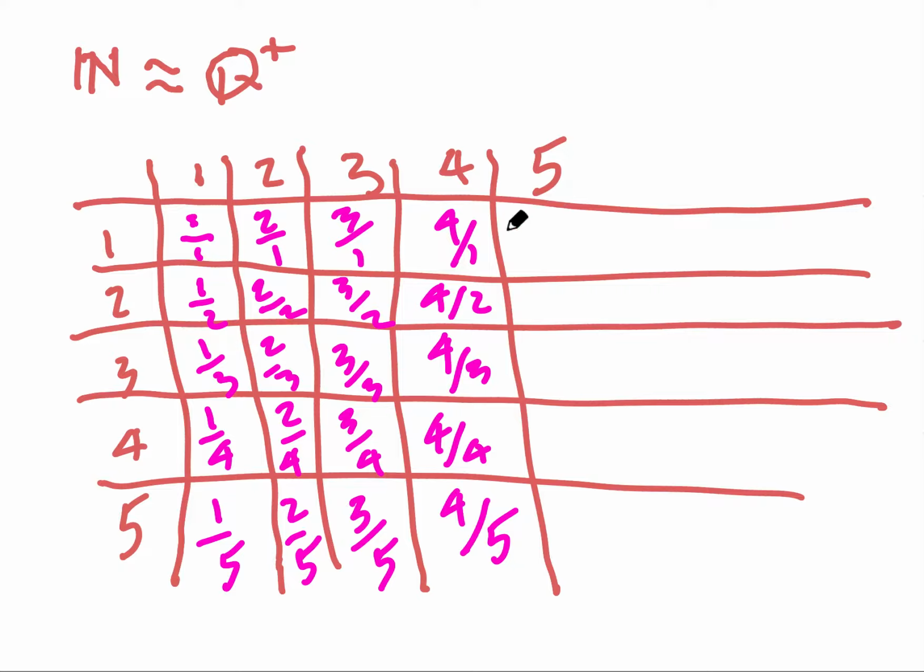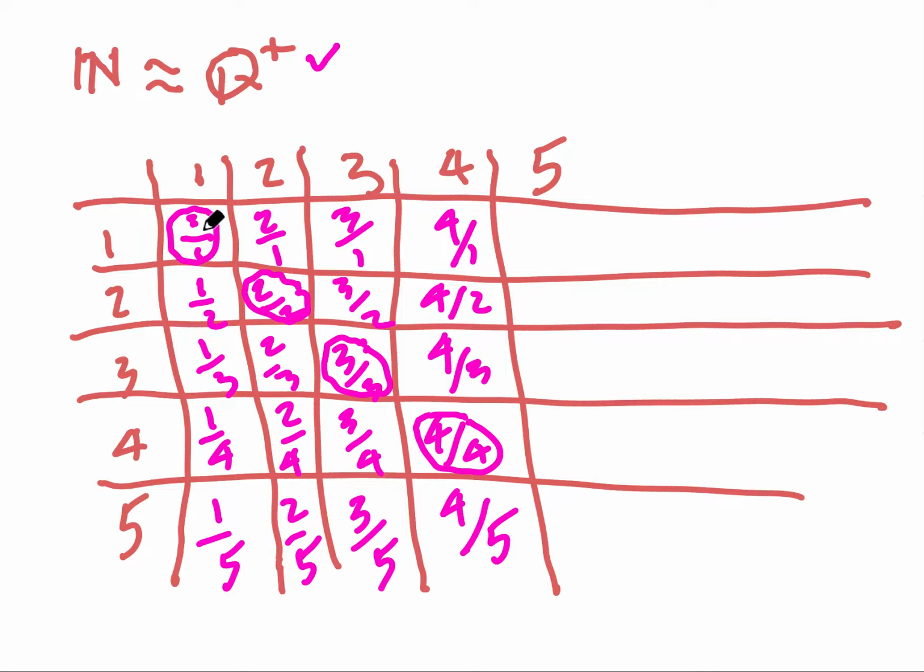Now, of course, this is not exactly the same thing as the positive rational numbers because, for instance, we have here 1 over 1 and we have 2 over 2. These are the same rational numbers. So the rational numbers have representations that can occur more than once. Okay, so in order to show what we have up here, I need to show you how we can basically count out all the rational numbers in this grid.